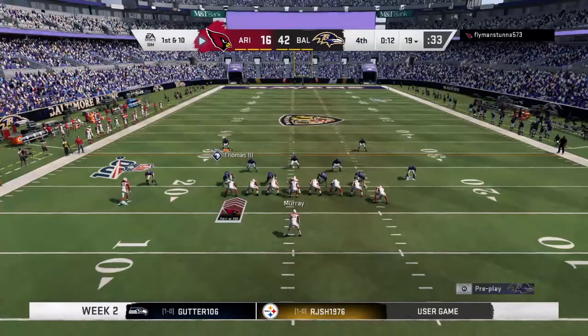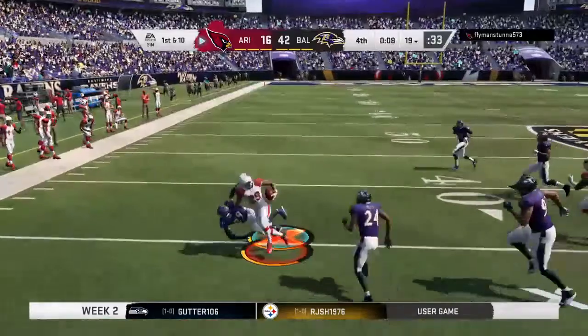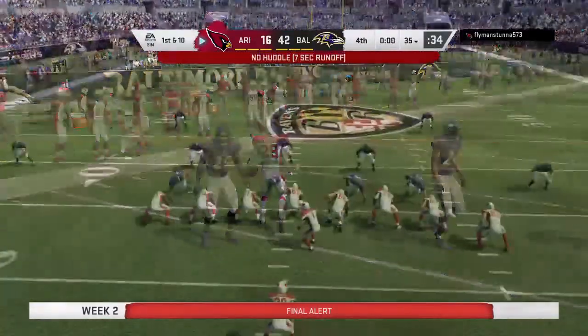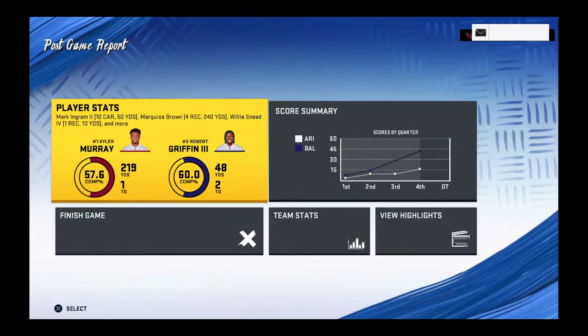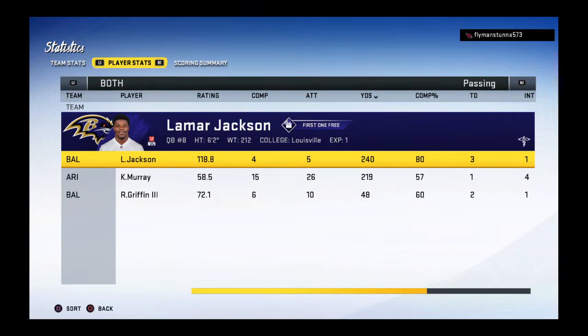What do you do here down like this in this situation? Do you maybe just pick something out of the playbook you haven't called in a while? You can do that, or you pick something that's a staple for you and should work better and try to execute that on the way out the door and maybe get back to base and feel a little bit better as you end a ball game that's been a frustrating one for you. And we'll see if they go back to base.